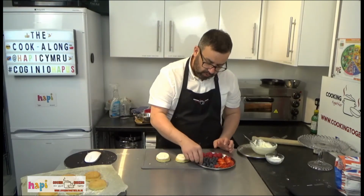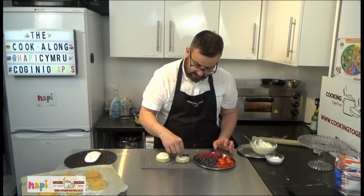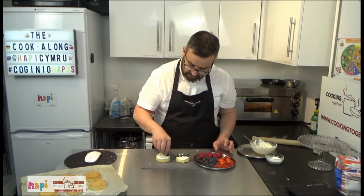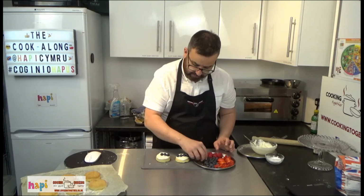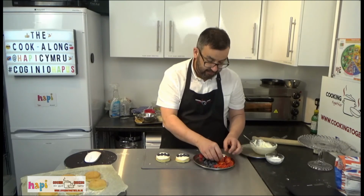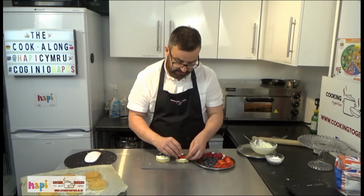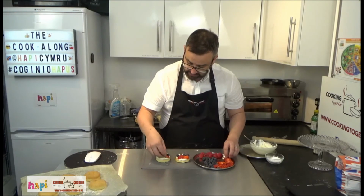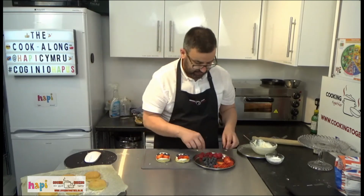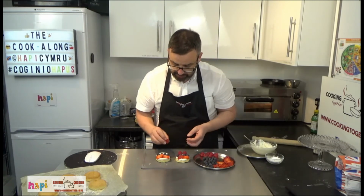That's getting to be a little bit soggy, right? Then all that we're going to do is start to decorate with my little toppings just like that. So I'm going to do these two, and then you can carry on. I'll make the rest afterwards. I've got those ones just there, and then I've got some strawberries just here, so I'm going to do a layer of little strawberries like that, and I'm going to pop that one just there, and that one just there, and then I'm going to finish it off with these little raspberries just like that.